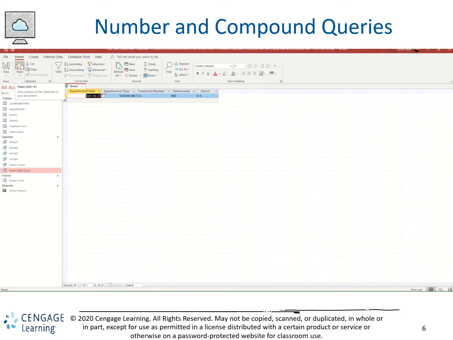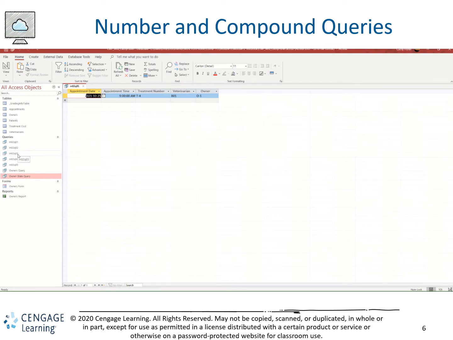I'm going to save it as query 5. So I'll do my save as. It's going to be M02Q05. And I'll say OK to save that. So now I'm getting a compilation of queries here.